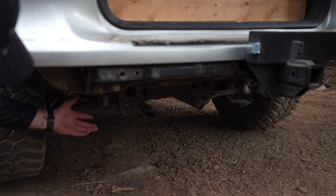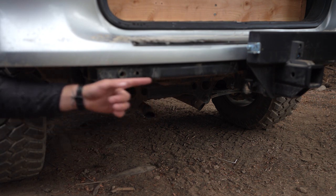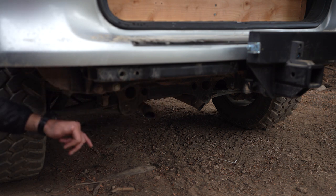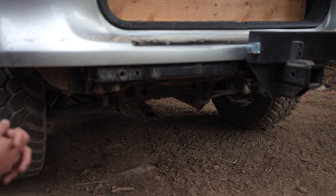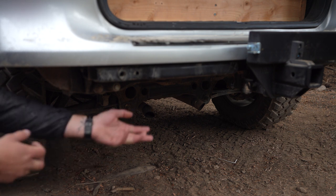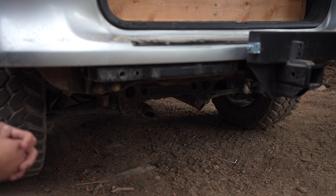I also have a problem with my exhaust — it was getting pinched against the subframe, so I cut it off right before the subframe. I took my car to a local Salt Lake City shop, dropped it off for a week while I was in South Carolina, expecting a tubular rear bumper and side or center exit exhaust. I returned and they hadn't done any of it — all they did was raise the hitch about four inches. I paid $300, but I took my car back because I didn't feel they were confident or competent enough to do what I really wanted.